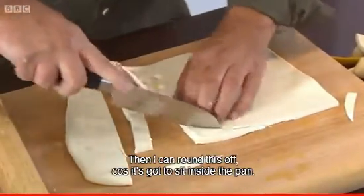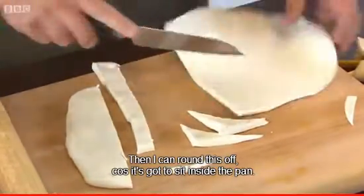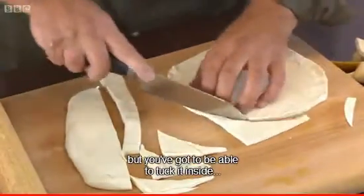Then I can round this off, because it's got to sit inside the pan. You can have a little bit of overlap, but you've got to be able to tuck it inside.